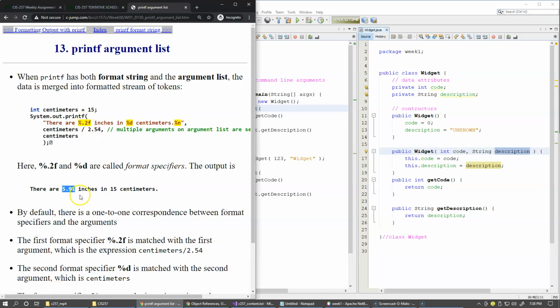This format specifies that we would like to display 2 decimal digits, so the value will be rounded to 2 digits after the decimal point. The second place in this argument list is occupied by an integer, and here we simply print that integer. So integer 15 is printed right here.